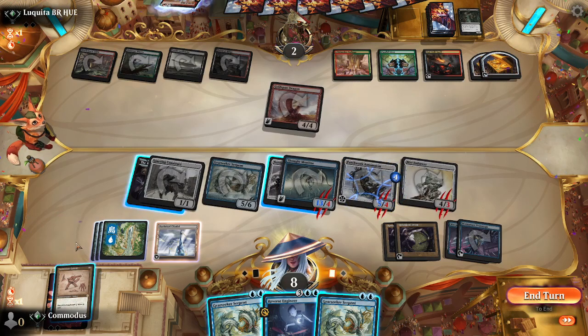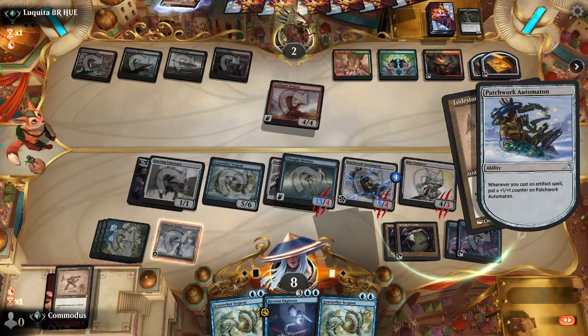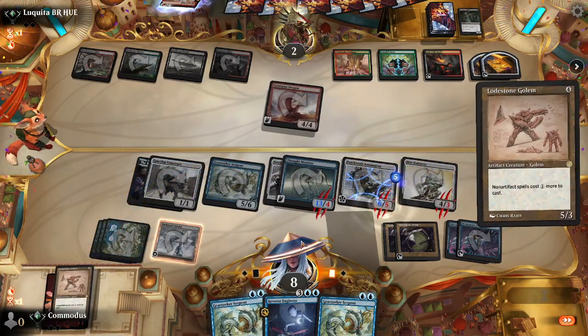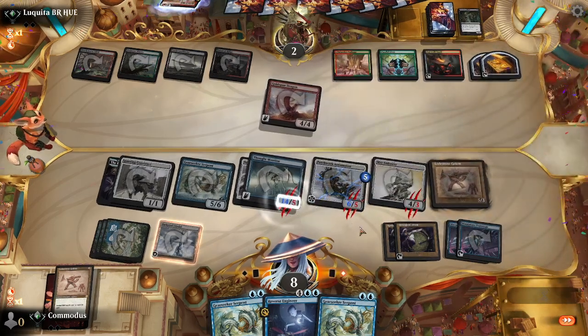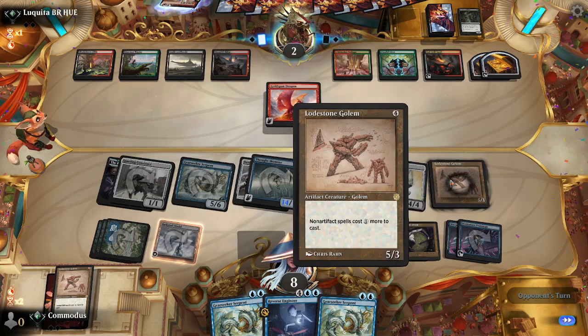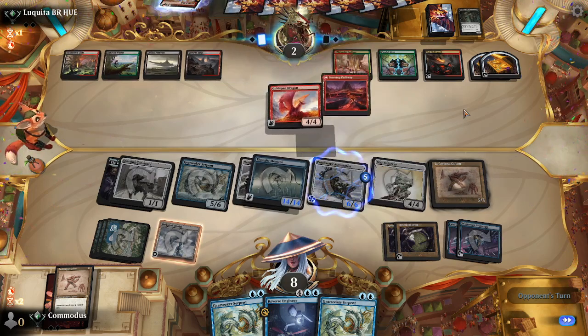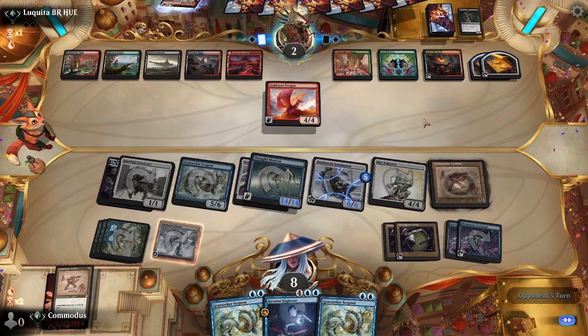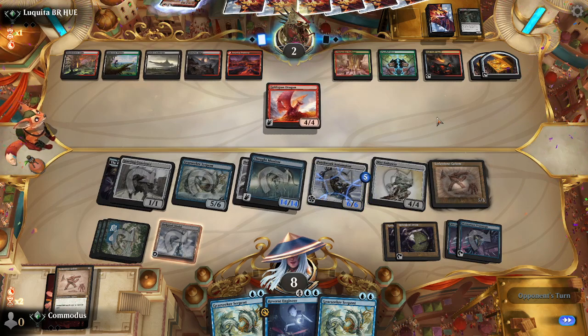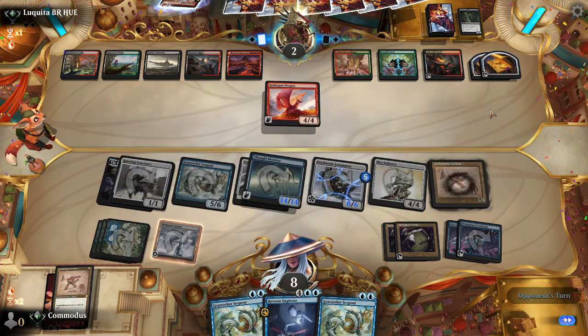So now we can just play a Lodestone Golem. Pump him up. A second Lodestone Golem. I don't think we can cast it. But that's it. That's all we need. Lodestone Golem's gonna at least tax them for their stuff that they're gonna try and play. Not that they have any lack of mana. But if they don't have a burn spell, it's gonna be tough for them to get through.